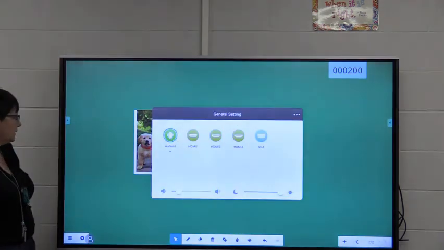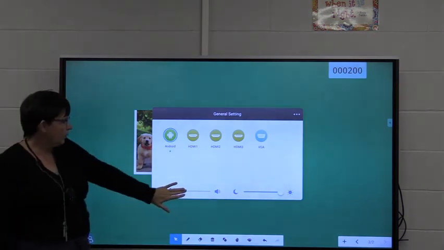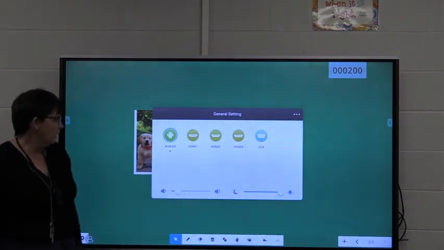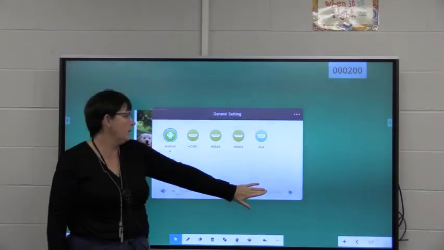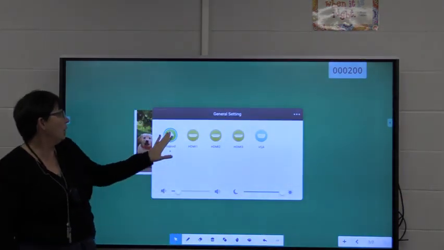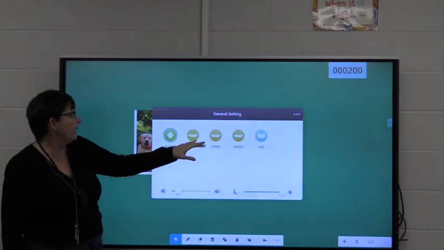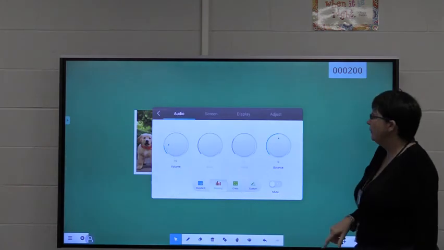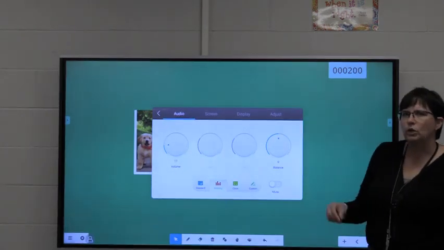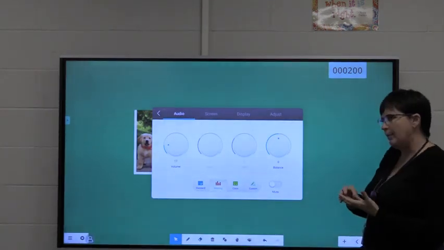The final tool is the two slider tools. This will control the volume on your monitor. It will also control the brightness of your monitor. And you can select whether you're on Android, HDMI, or VGA. If you click on the three dots, you will get some control functions within that app that you are on.